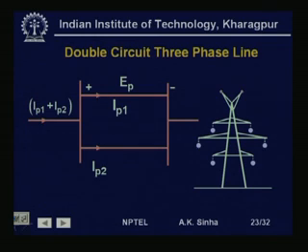Now, this current flowing here from one circuit will be IP1 plus IP2, which gets divided into IP1 and IP2, and maybe it is getting connected on this side. This is the system that we are showing. We are talking about the effect of the two currents flowing in these two circuits, how they are going to affect the series impedance of the transmission line, as well as how they are going to affect the shunt admittance of the transmission system.